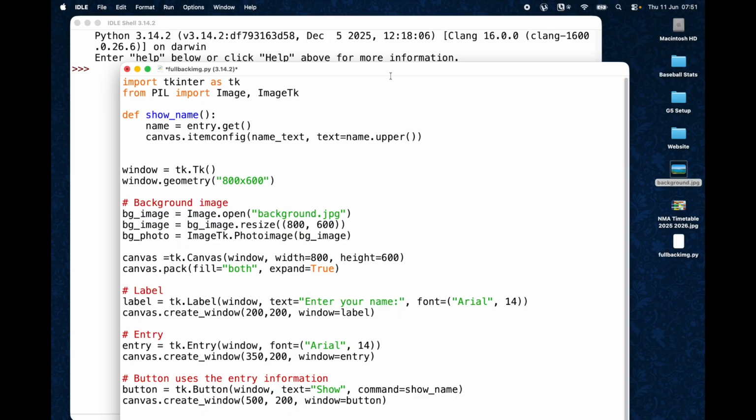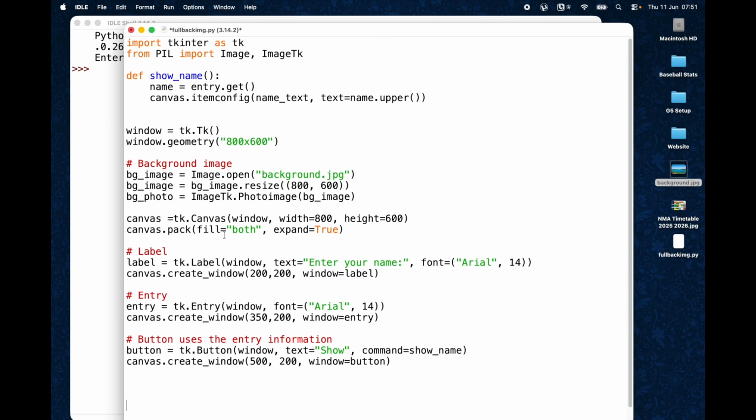So let's go down. Let me just move my page a little bit. Go to here. Now, I better make some style for this text, and we've got to call it name_text. That's what the variable was called. Let's put it on the canvas.create_text, two brackets, and let's start off with its position.